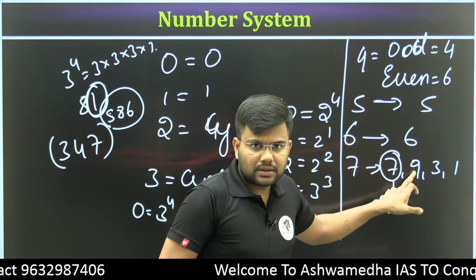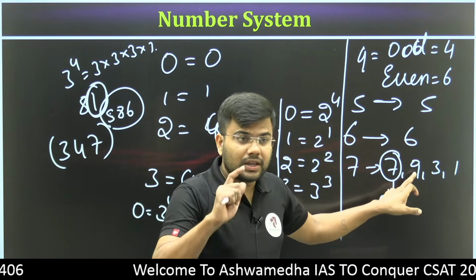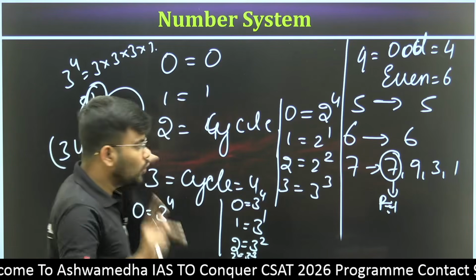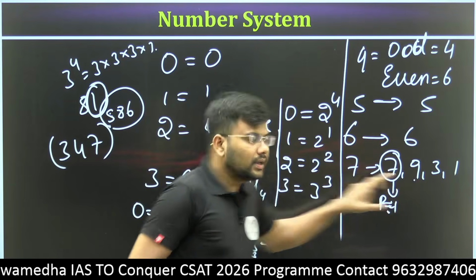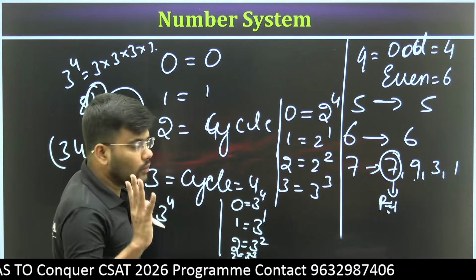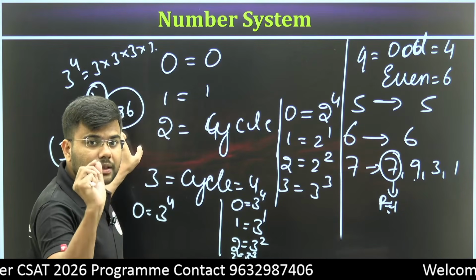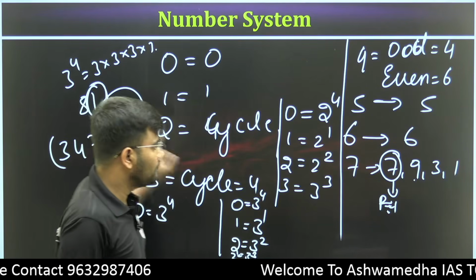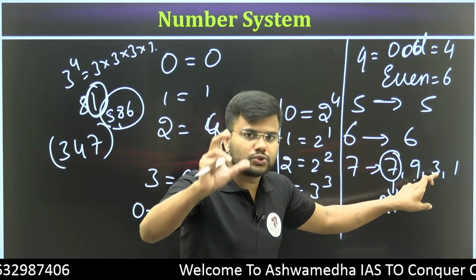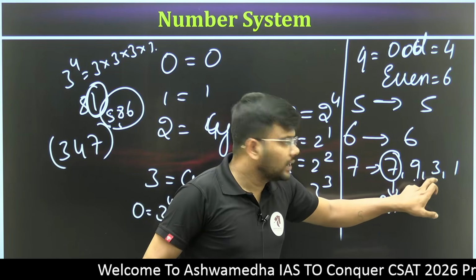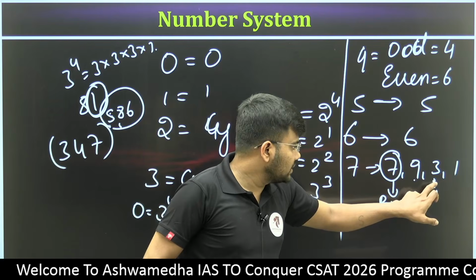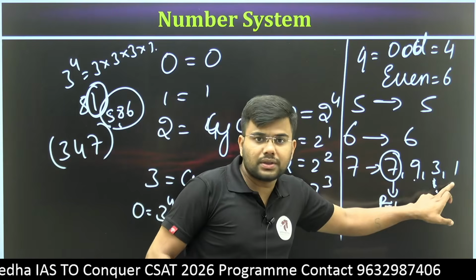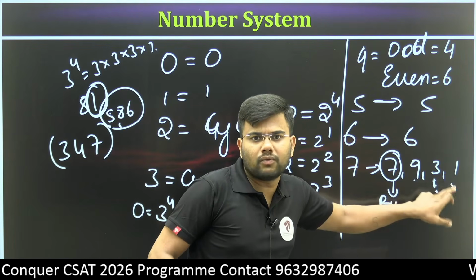If it is 9, the remainder is 2. That means if you divide the power by 4 and you get the remainder of 2, then the unit digit would be 9. Why are you dividing the power by 4? You are dividing the power because it repeats its cycle of 4. Cyclicity, if you have not understood, we'll have a Zoom session. No need to worry. If you get 3 as the remainder, that is 343, 7 cube, that is 3 itself. If you get 0 as the remainder, 2401, the unit digit would be 1 itself.